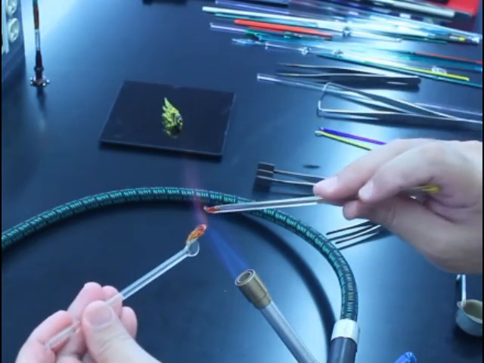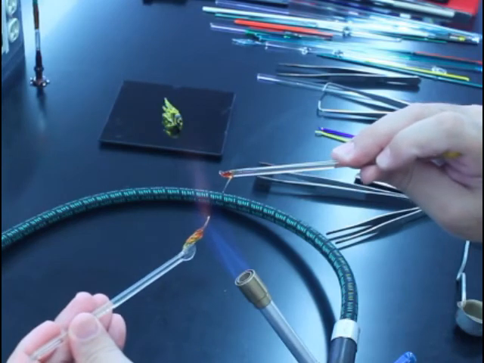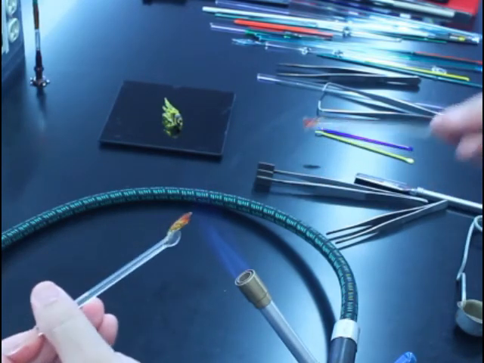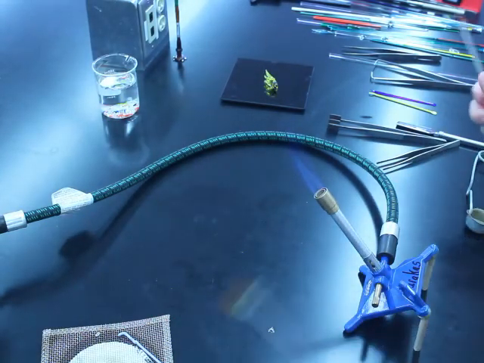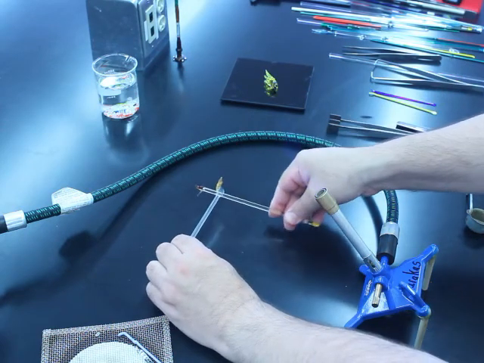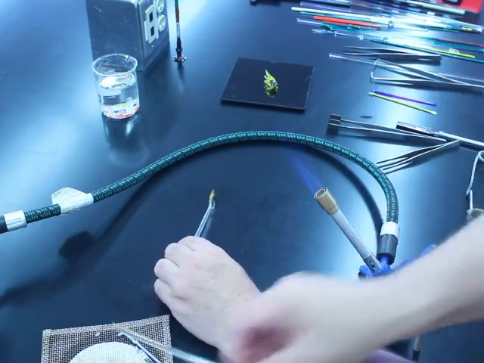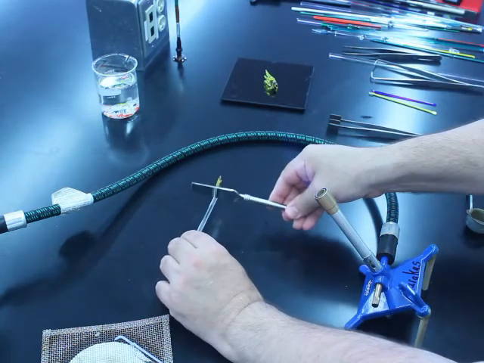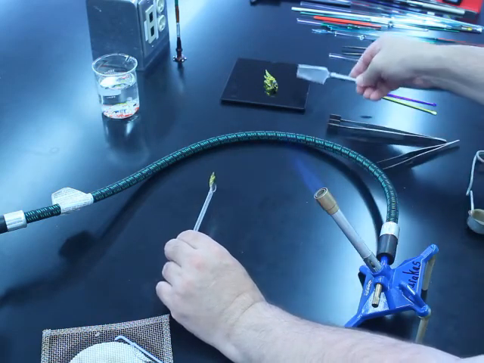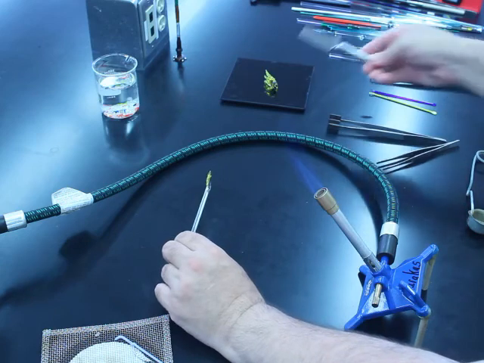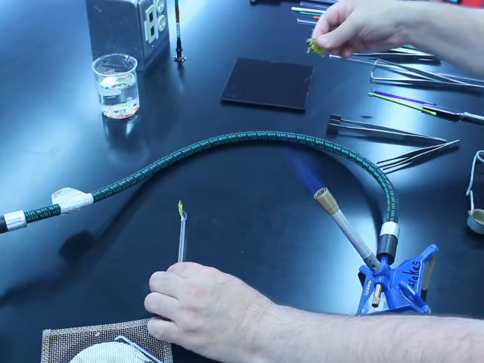And if you want to make some other adjustments, like for example, if you want that point to be much sharper, now is the time where you can make these type of adjustments. So you can see I can make a little bit of adjustment there. Now what I did badly is you place the fish over a surface like this heat resistant pad and very carefully tap it to break the punty off. When I did that, actually right before I hit the punty, I actually hit the fin on the side of this and broke it off. I could go ahead and fix that, but that's not that big of a deal.